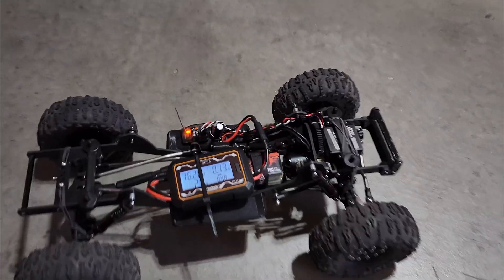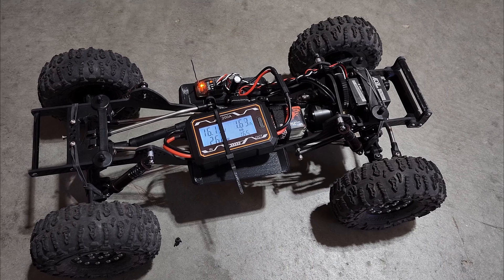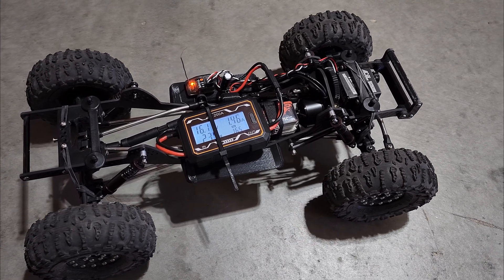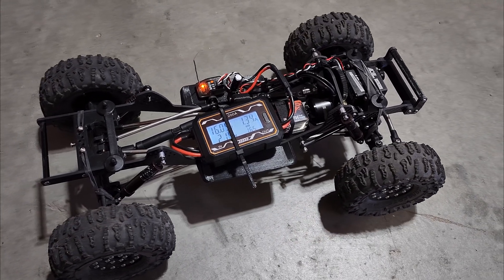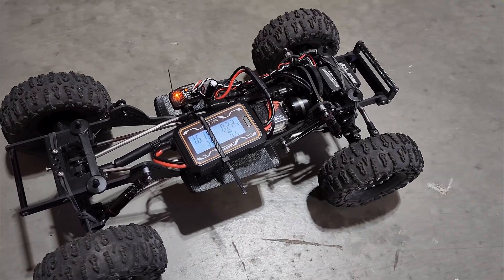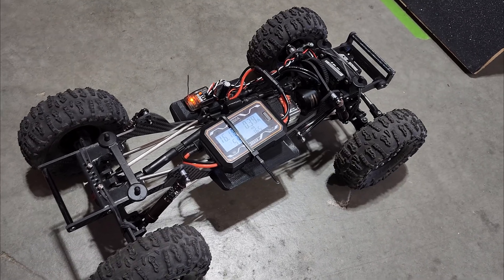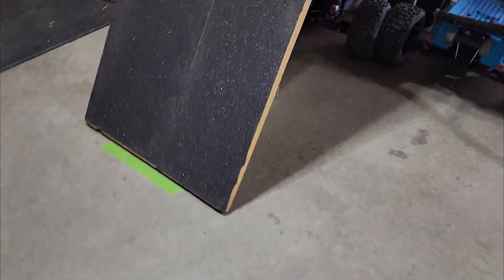If we start crawling in sine mode you'll see we're at about 1.5 amps, and then when it switches to normal mode it actually goes down — it was at 0.2 amps. So sine mode actually generates a lot more current than normal mode at low throttle. Then I've got my traction board here, let me lower this a little bit.